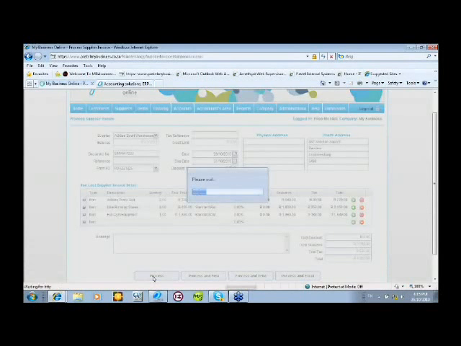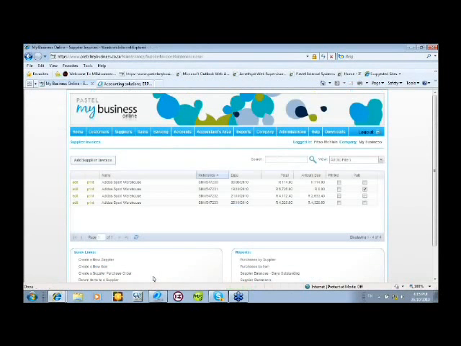Great. Now I click on the process button. Pastel does its thing. It updates all the information accordingly, and it brings me to the next window, which shows me a list of all my updated invoices. As you can see, with today's date, it is my supplier invoice, and now the supplier's account is being affected.